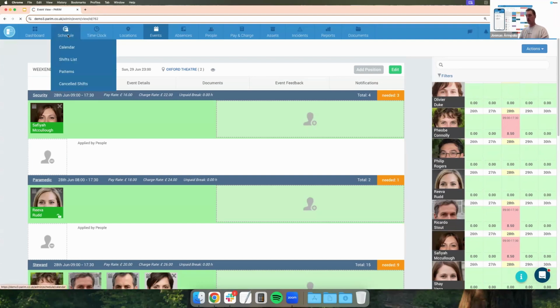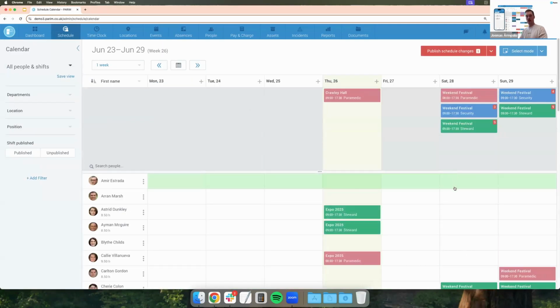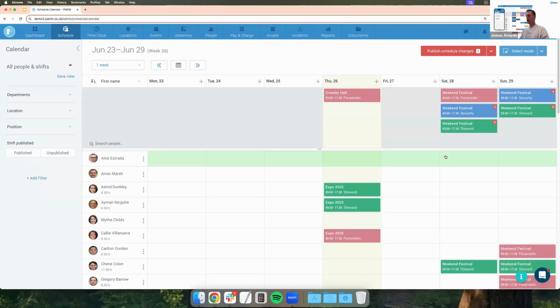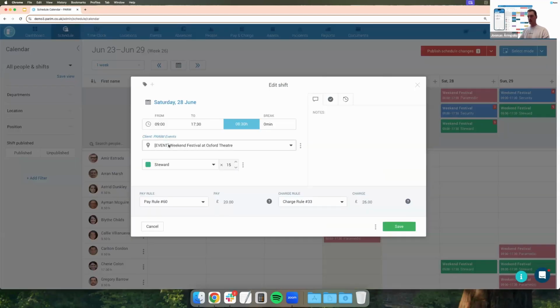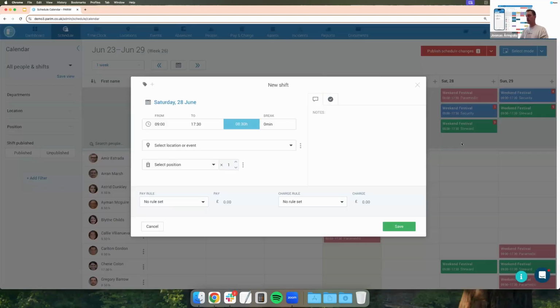So if you go to the schedule page, you will still see all your event shifts here. So there are still normal shifts, therefore they will come up here. And if you enable the setting in calendar settings under system settings that you prefer to see the event name instead of the location name, you can right away see which event it is. If you click on it, you can see as well that this is for a specific event. And if you want to create a new shift within an event, you can do it from here as well.